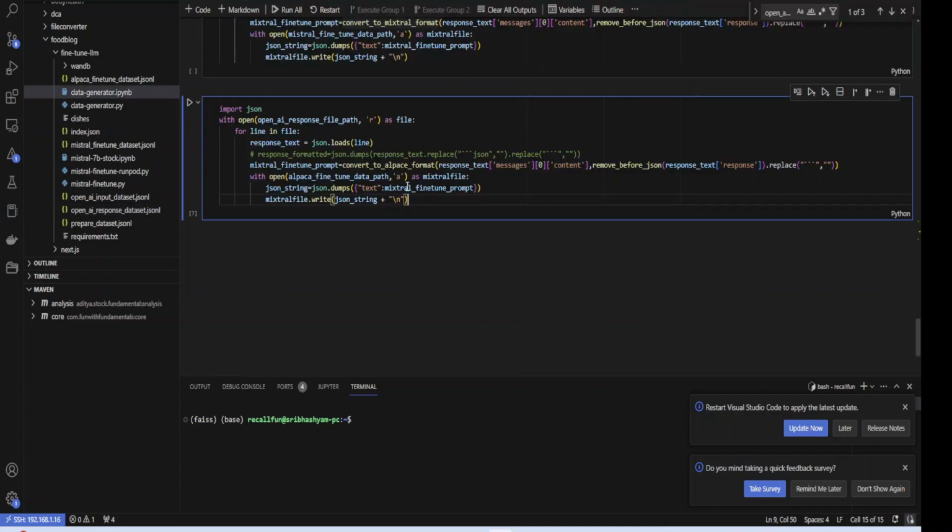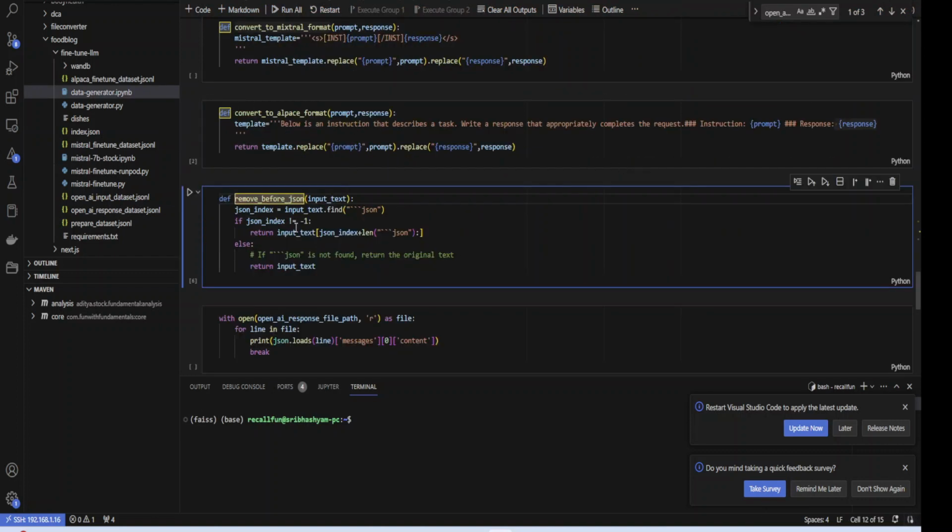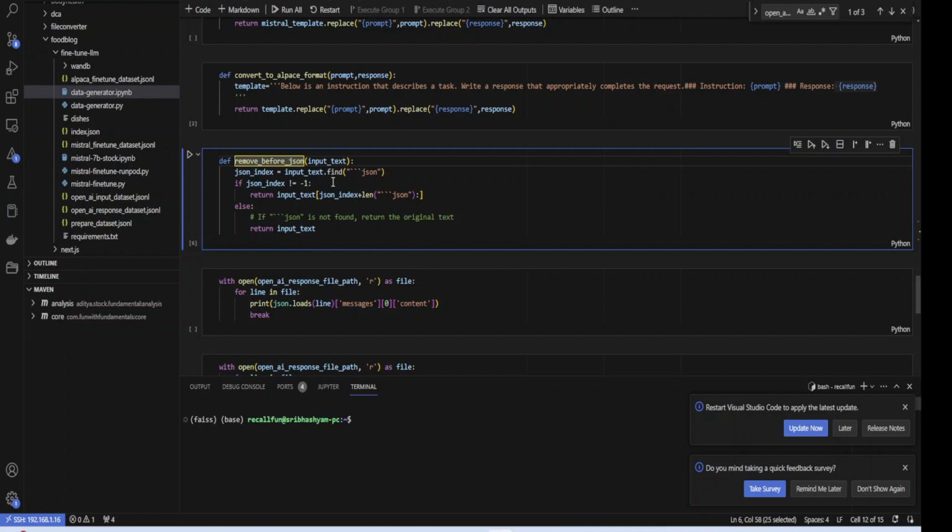To remove that, I have created another custom function. If you see here, this is a function which does it, and this one is also generated by ChatGPT. I just asked ChatGPT to write a Python code to remove this from the start of the string and 3 ticks from the end of the string. So ChatGPT gave me this code.